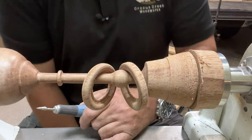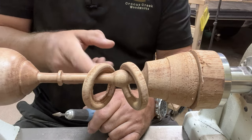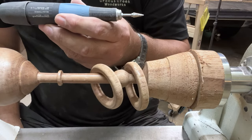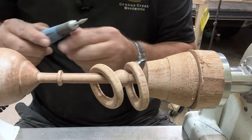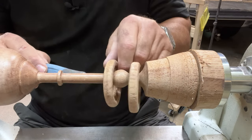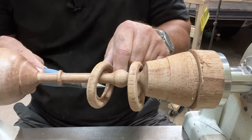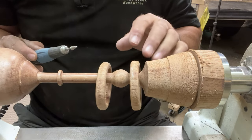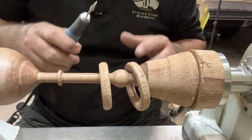Okay, so I just want to talk to you for a second about what we're getting ready to do. We're going to start working with these rings, and I'm going to use my Master Carver Micro Pro, and I'm just using a little carbide tip. You can see it right there. And what I'm going to do is just basically round this out. Well, you can't see it with my hand in front of it, can you? I'm just going to round this out in here to get everything nice and shaped. And we'll do the same thing up here. And I've got different ones that I can use to get this sanded and ready for finish.